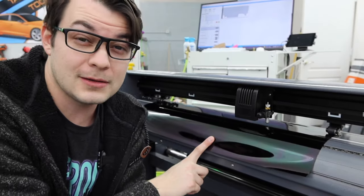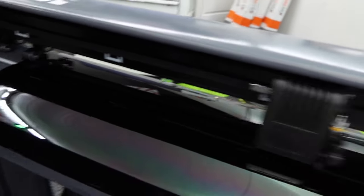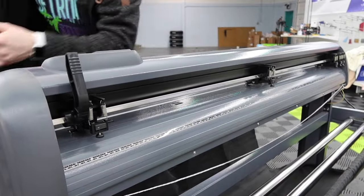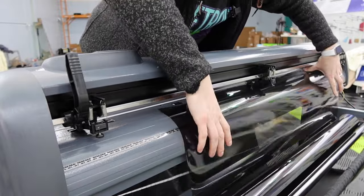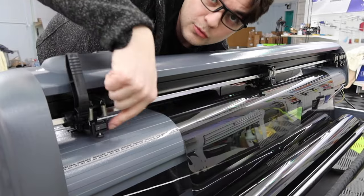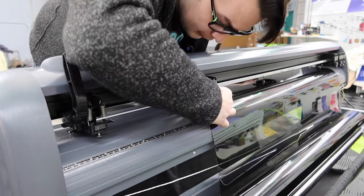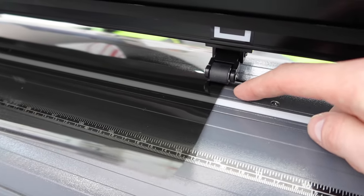I'm a big fan of using 24-inch rolls, and that's what we have loaded in right now. But if we look at the little pinch rollers, they're a little on edge — you have a solid roller but not a lot of wiggle room on the sides. Let's see what a 36-inch roll looks like. To swap out the roll it's pretty simple: you lift up, roll the film back, pop it off the metal spindle rollers, put on the longer roll, feed it back in — and there's no wide roller. So I have to line it up with the far roller. We don't even have a lot of clearance; we're literally halfway past one of these rollers on both sides.